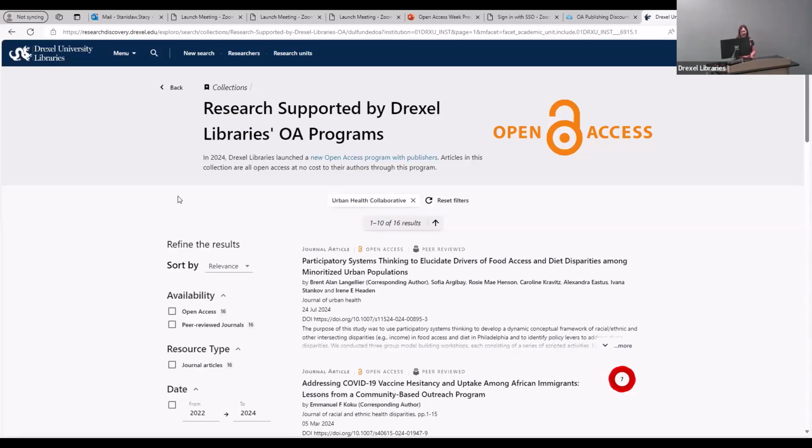Yeah, we definitely have more. A lot of these agreements are unlimited, so anybody can publish as many as they want. Some are limited, but we have not reached our limit yet for the ones that are. So we really recommend publishing open access. And a lot of these deals are multi-year, so this is going to continue for '25 and '26 as well.